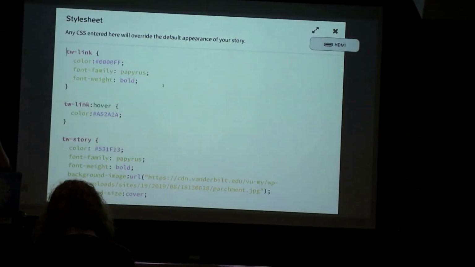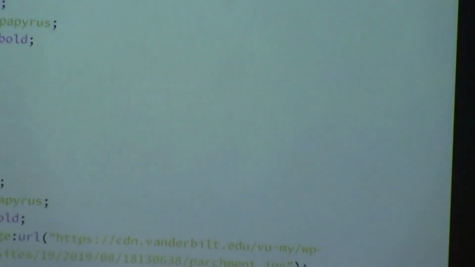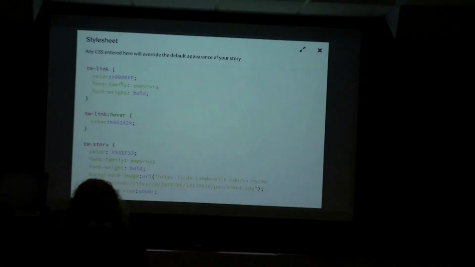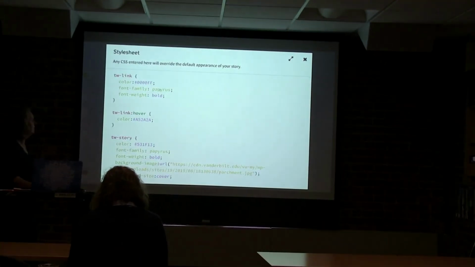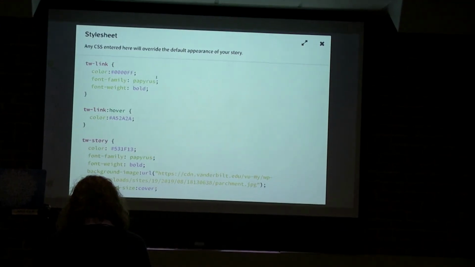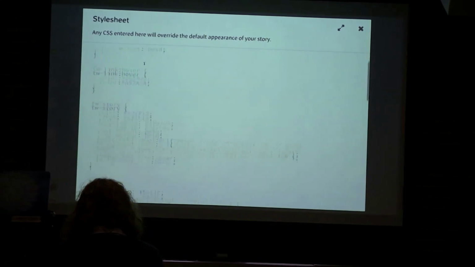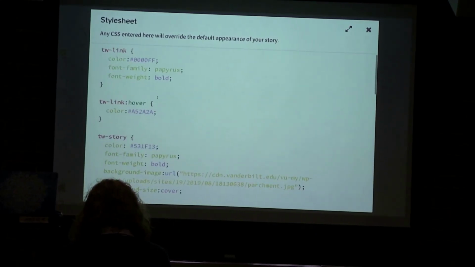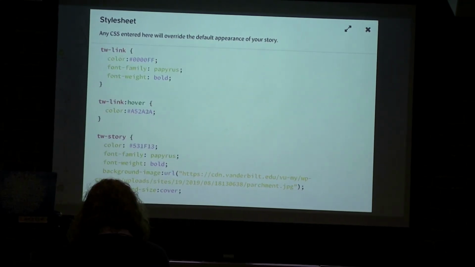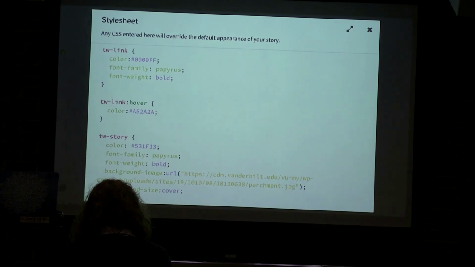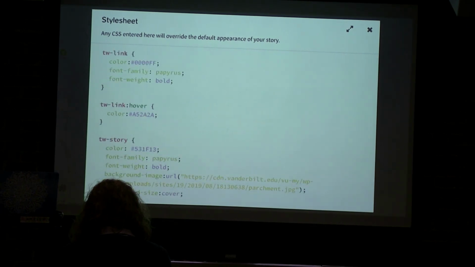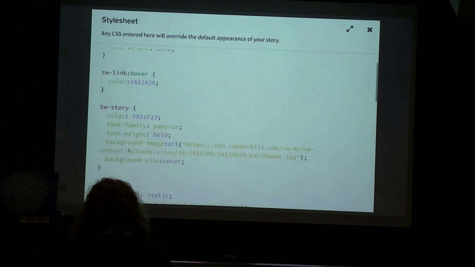So I had a few. In our story we have, in the style sheet, we have the font family, and you can pick from various fonts to put there and make things bold and the color and all that, which she's talking about. We had a hover, stuff that would happen on hover, and see how these are for links, Twine links, Twine story, so you can do it differently for different parts.